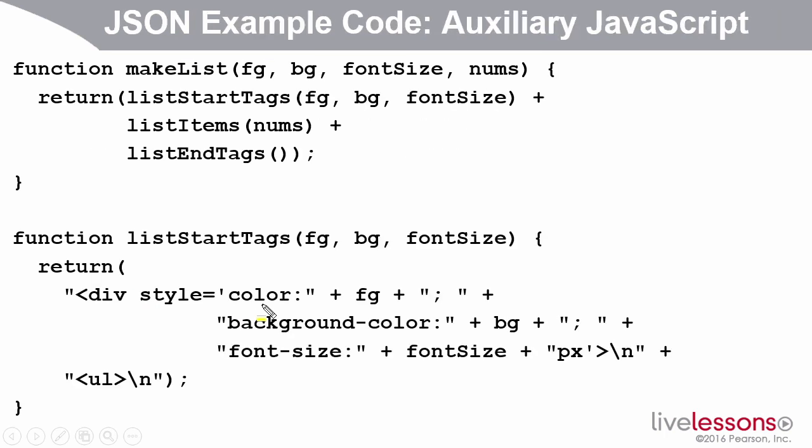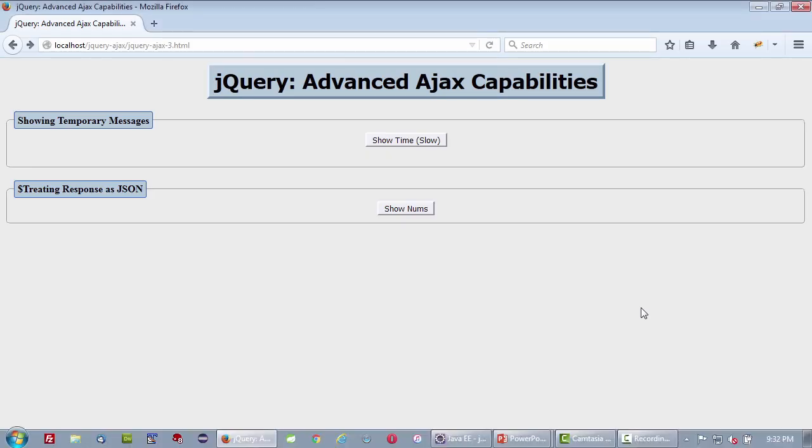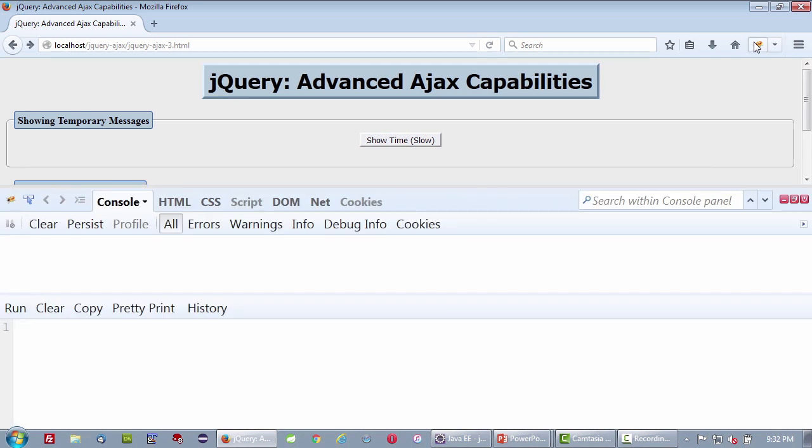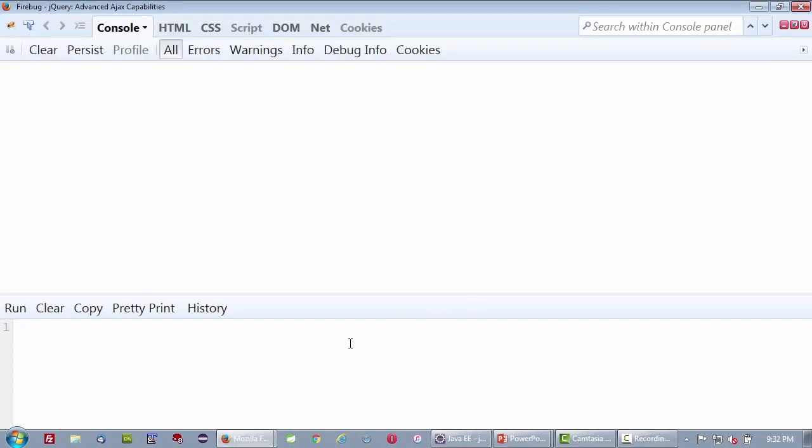And so it looks kind of right at first glance, but that can be a losing strategy to assume it's right. So I'm going to pass in a foreground color, a background color, a font size number, and an array of numbers. Let me try this interactively first, and once this looks right, then I'll try to hook it together with AJAX. So I bring up an HTML file that loads the JavaScript file that defines the makeList function that we just looked at. I bring up Firebug, and in this case, I don't really need to interact with the page. I just need to test the function alone. So I am going to bring Firebug up in a separate window.